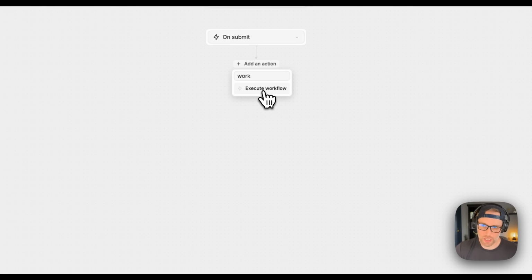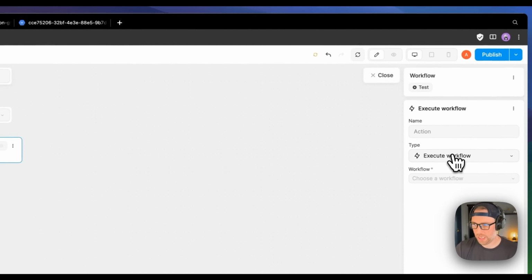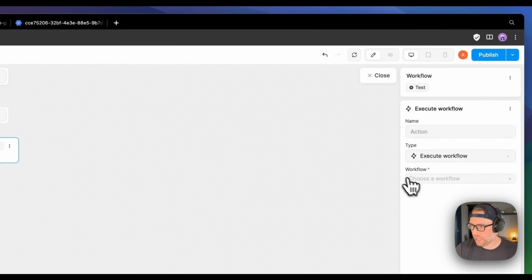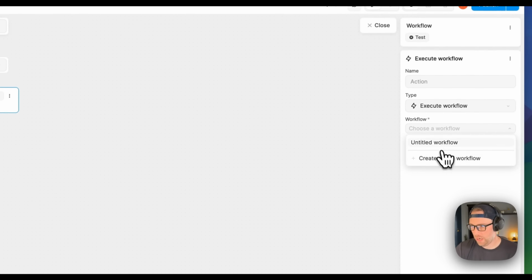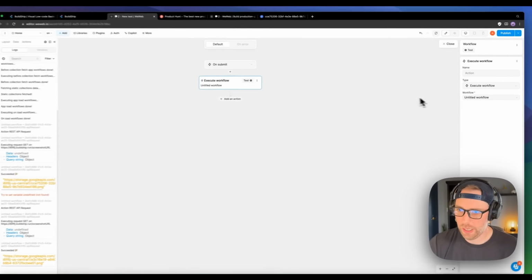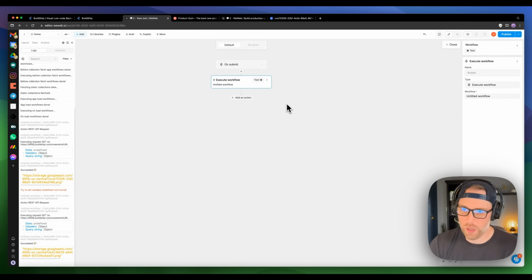If you remember at the beginning, we set up that global workflow, which would make the REST API call. So let's go ahead and choose that. And once again, we get this menu on the right-hand side where we can choose our workflow. We didn't name our workflow, but we only have one workflow, so it's entitled workflow. We went ahead and chose that here. So what's happening? Whenever the button is submitted, it's going to run this global workflow, which should work.